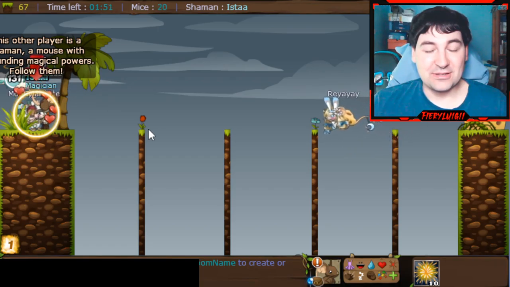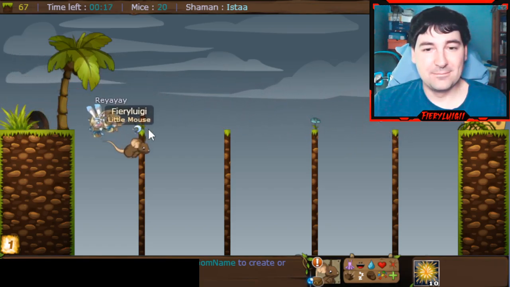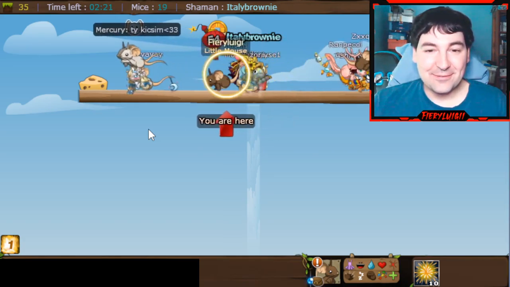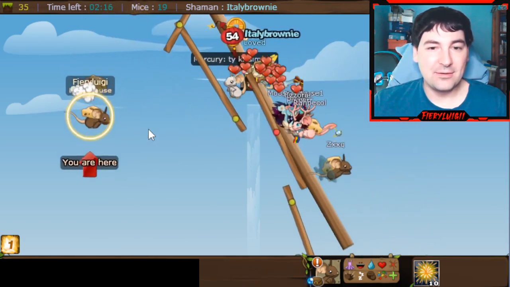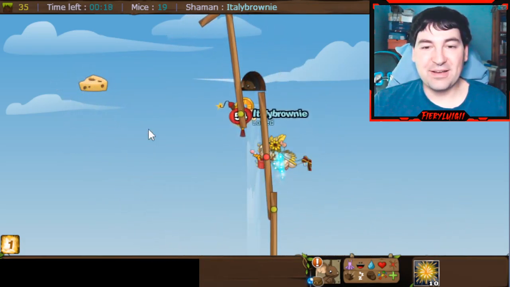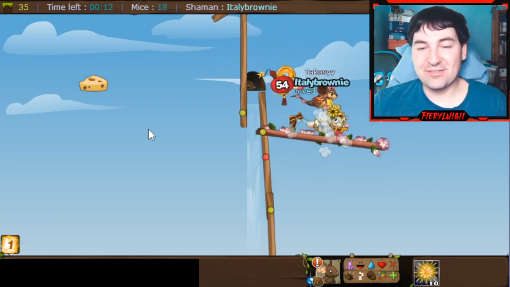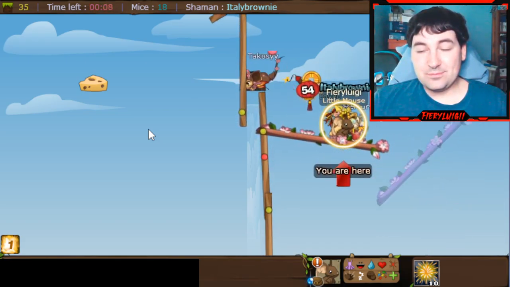oh god, this is gonna be a challenge. I knew it. I knew I was gonna die there. Okay, so divide and conquer here. What? Whoa, oh my god. Well, I got the cheese. Too bad my teammates all went to the right instead of the left, killing 75% of the mice right here.